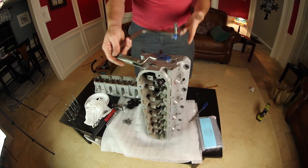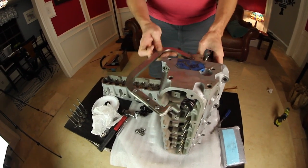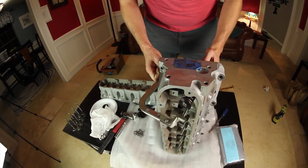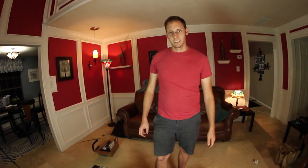When you're using a spring compressor like this, it's gonna be a lot easier to come at it from the exhaust side rather than trying to do it from the intake side. Stuff gets in the way and it just never really works. I've tried it. It's just frustrated me immensely.